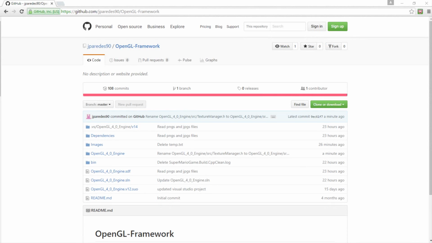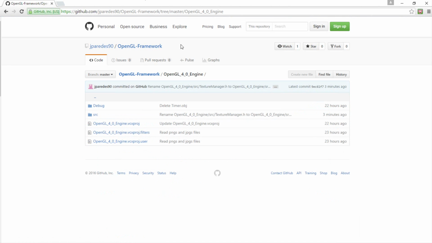Well, in this episode, probably it's not really gonna happen. I'm just making an updated video right now because I have updated a little bit of the OpenGL 4.0 engine, and I would like you guys to go with me through this process. If we go to GitHub, go to my OpenGL 4.0. In case you guys don't have the link, I'll have it in the description.